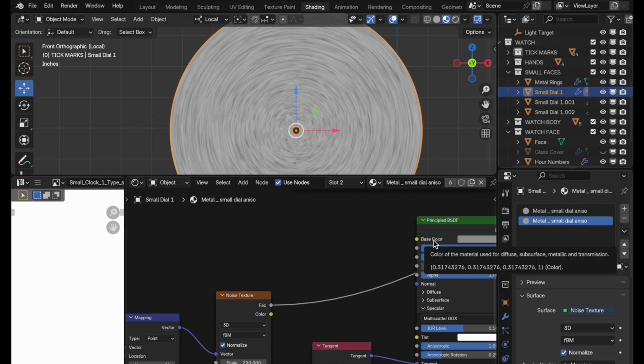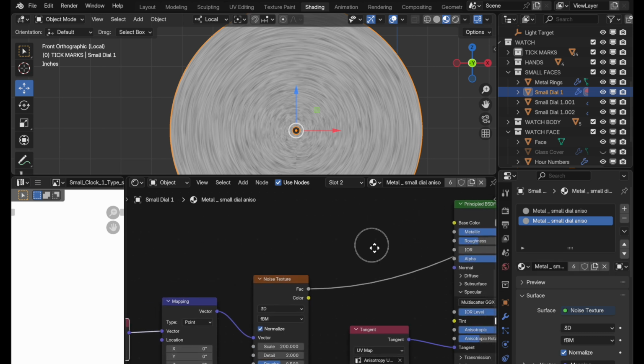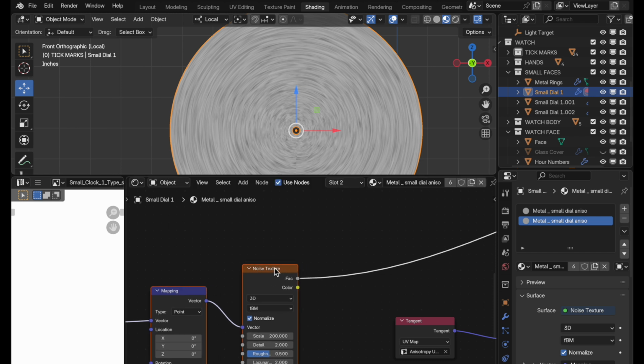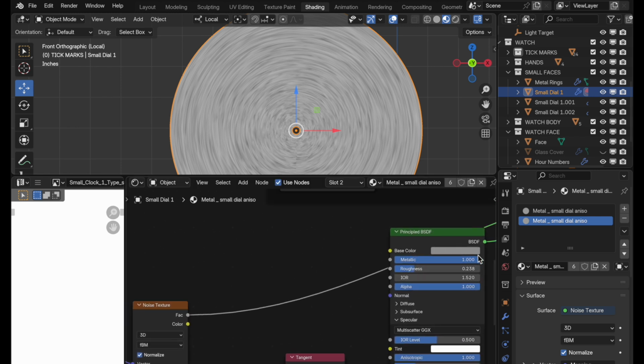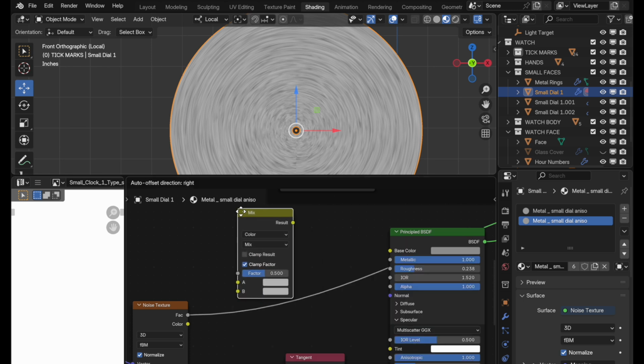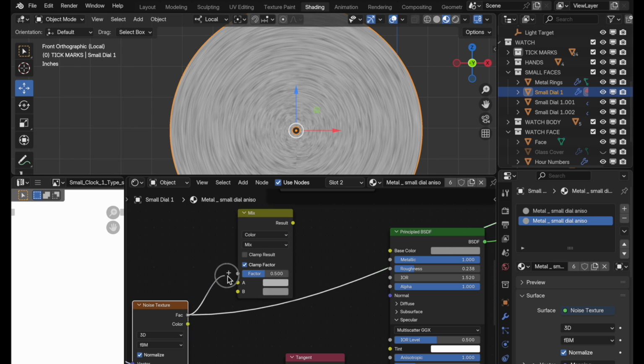There are a couple of ways that we could use this to make a grain pattern appear in our anisotropy, and I'm just going to use the easiest method. So what we need to do, let's move this back a little bit, is I've already got the base color that's defining the density of the metal, if you want to think about it that way. So let's do Shift A, let's do Mix Color, we'll put that right there, and I'm going to drag this color that we're already using down to the bottom, and then we'll take Factor from the noise, which is just a grayscale version of it, up to the top here. And we've got it in mix mode.